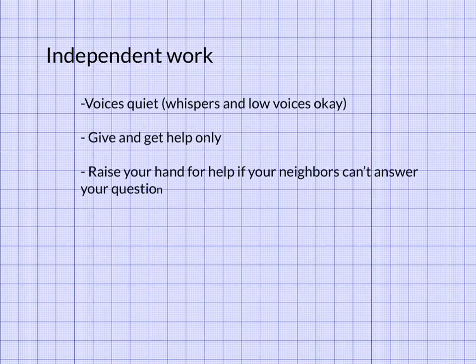When we aren't working in groups, we'll usually be doing what I call independent work. So during independent work time, you're responsible for your own work, but I do expect you to still help each other out when you need it. So voices are going to be a lot quieter here than they are during group work, so whispers and low voices only. You can only be talking if you're giving or getting help from a peer. And do raise your hand for help from the teacher if your neighbors can't answer your question, but try and get help from your neighbors first. Independent work is quiet, but not silent, because I do expect that some people will be giving and getting help from each other.